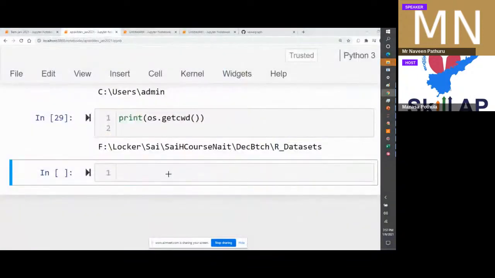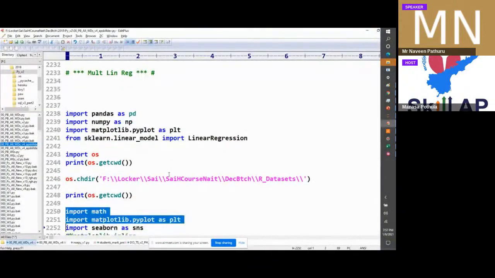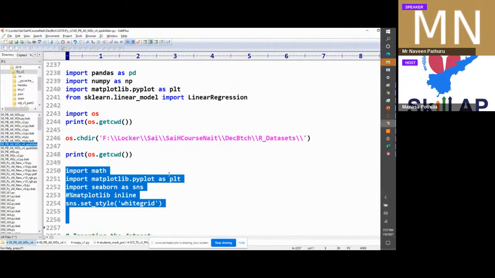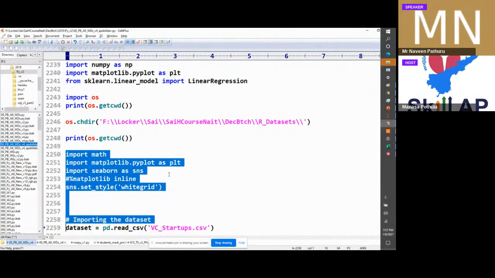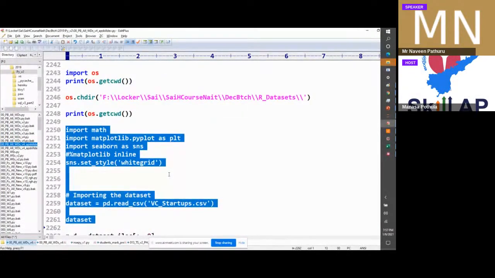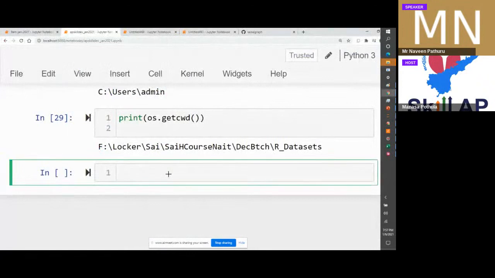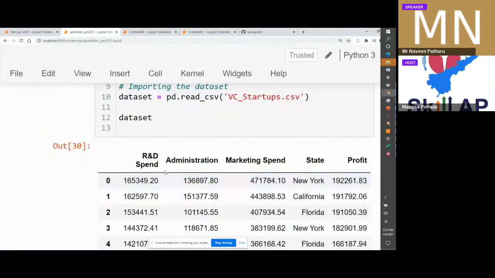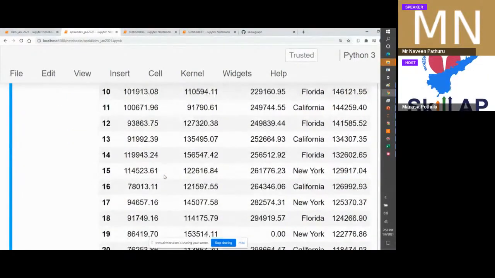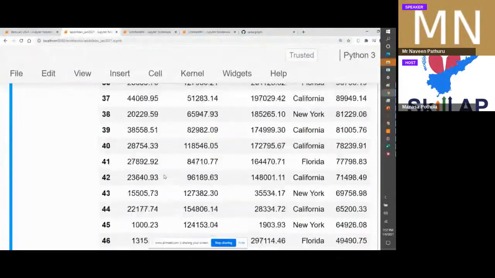Cool. Okay, let's come back here. Now we'll do some more imports. I think some of them are not needed. But here comes read CSV. What is read CSV? It will read this file, which is located in that folder, and there it is. The first row is taken as a header by default. The rest of the companies, close to 50 companies, are here.